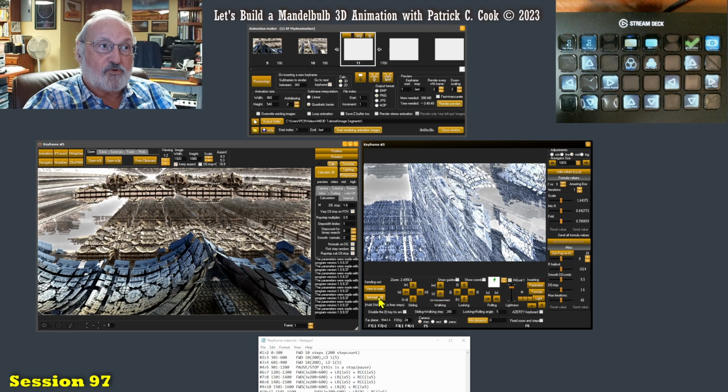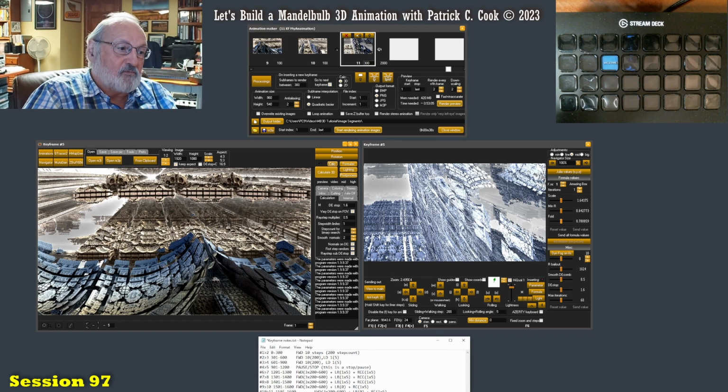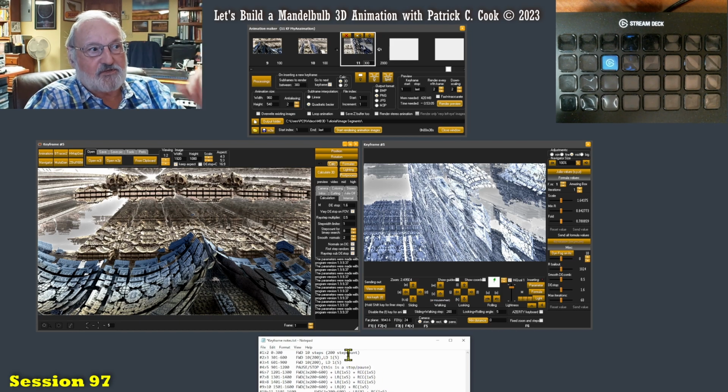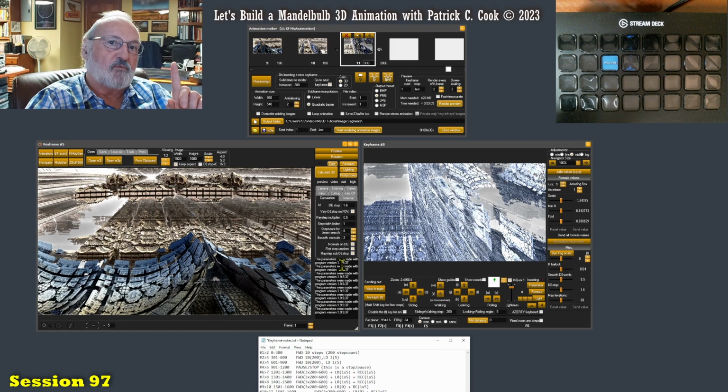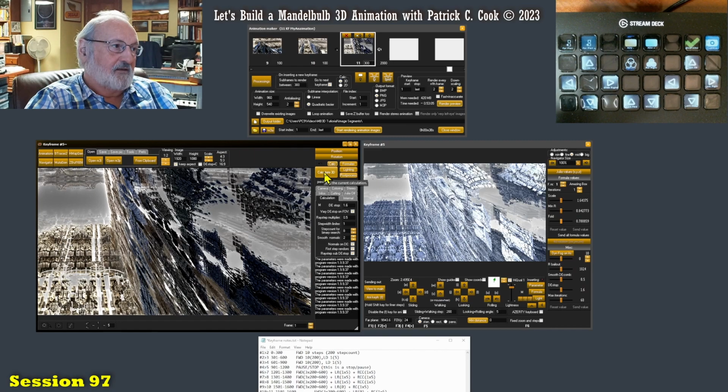Now I'm going to go ahead and push that up to my animation maker, because I know that if this didn't work out for me, I can take the keyframe out, and I'm going to go ahead and move this up my list so that I know that I actually pushed it to the animation. Now what we want to do is see how it looks. So I can just push this over to main from the navigator, and let's do that, and I'll re-render it.